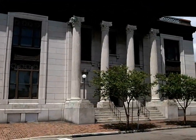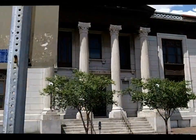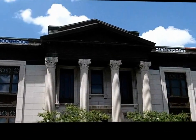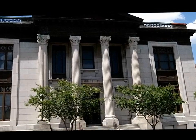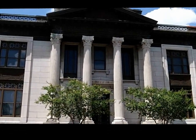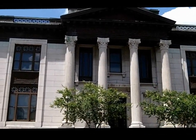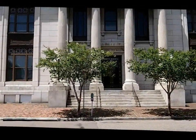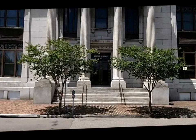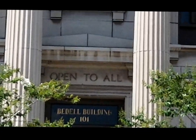Let's go even further back in time and look at the old Jacksonville Public Library. The Hayden Burns is much bigger, and certainly our main library now is even bigger. But this seemed to do the job in the early to mid 20th century up until the 1960s when the library needed to grow. It's called the Bedell Building, and we still have the inscription: 'Open to All.' Beautiful.